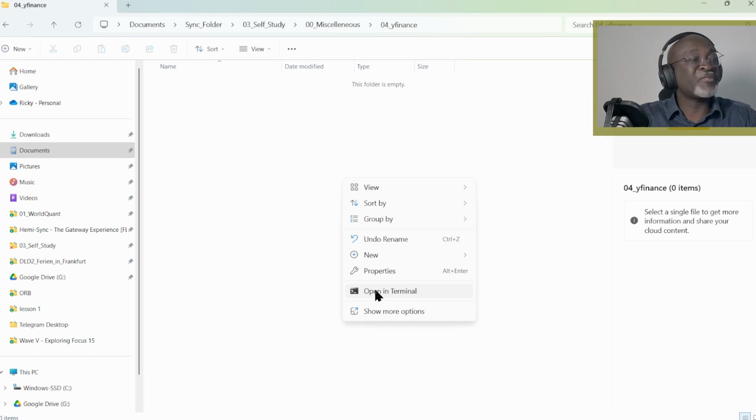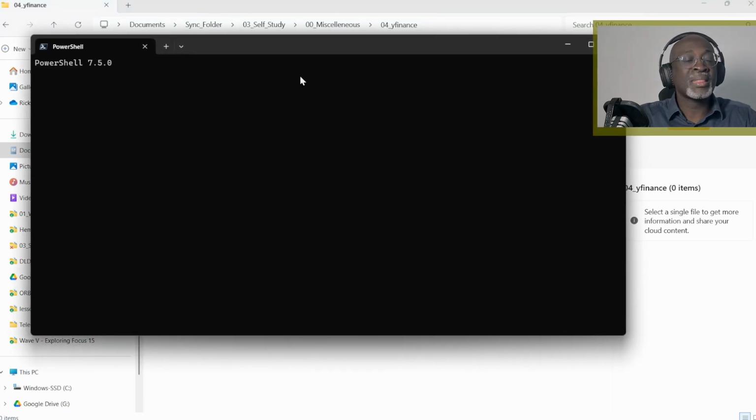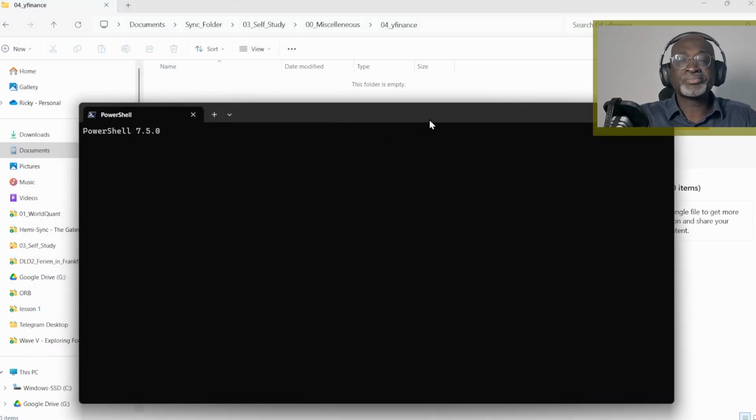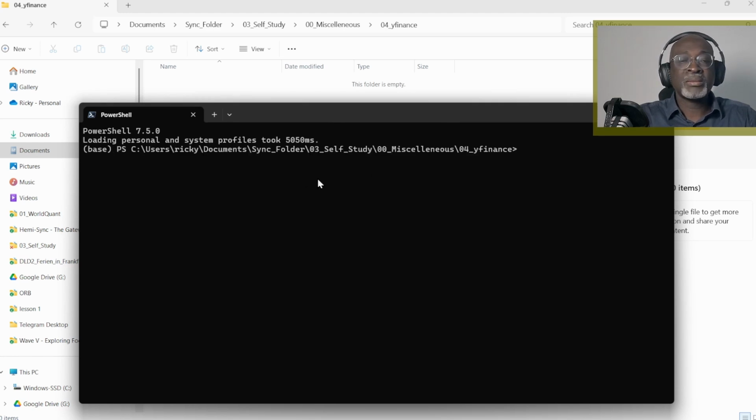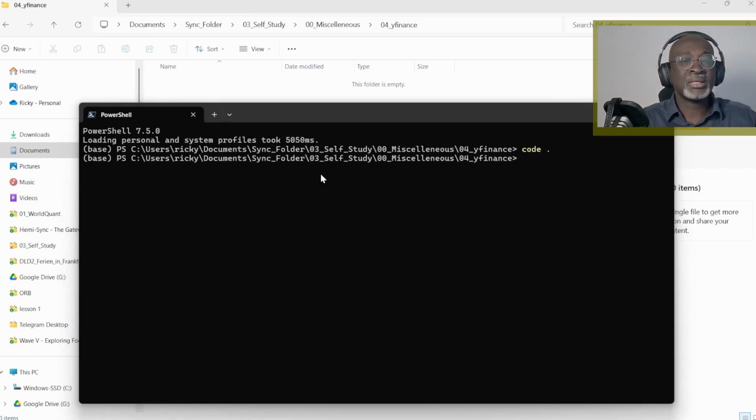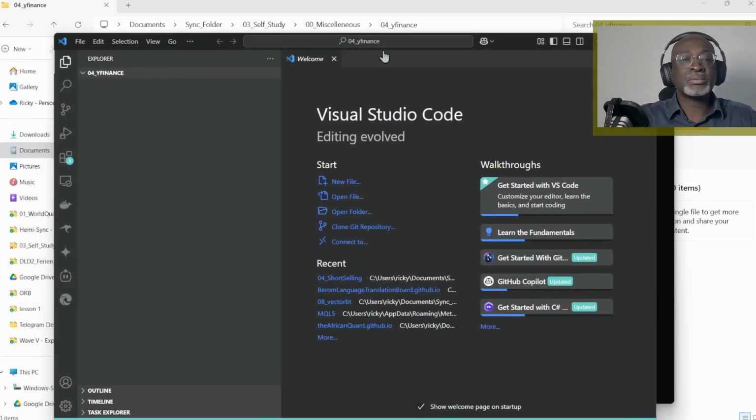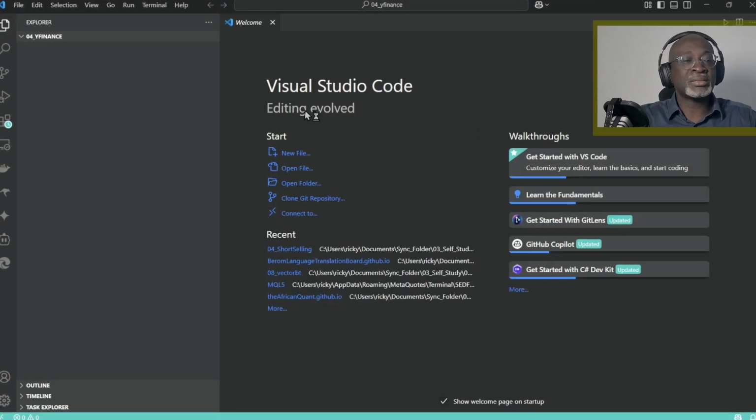Well, before I open my VS Code, I will have to open a command line. This is just how I walk through, that's my workflow. So to open VS Code, I would do code, space, dot, and VS Code opens. My VS Code went to a different screen, and here I am in that folder.